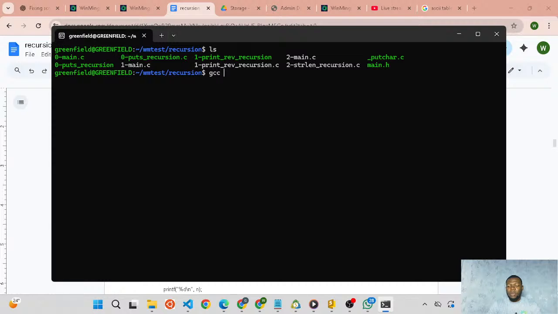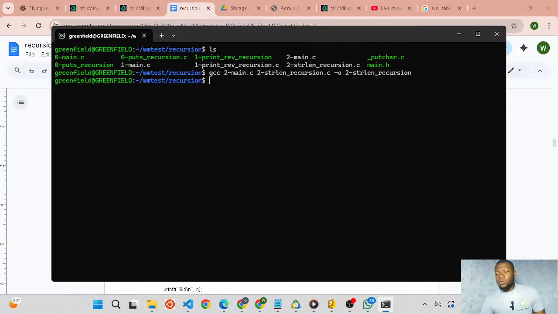Are we printing something this time? I don't think we are. And the next one is string length. Are we using underscore putchar? I don't really know. Okay, no errors, so we are not using underscore putchar.